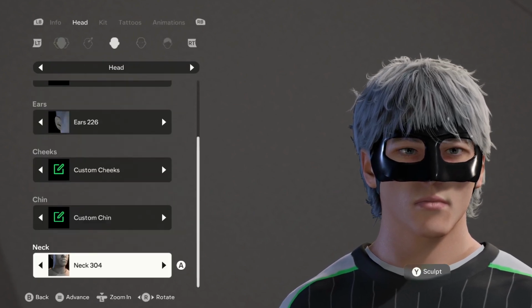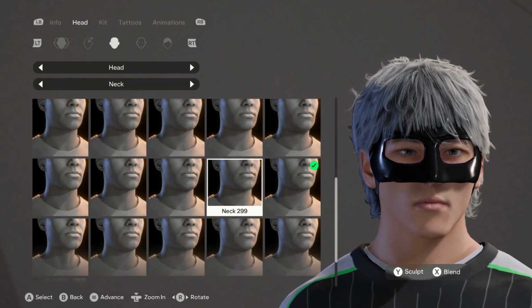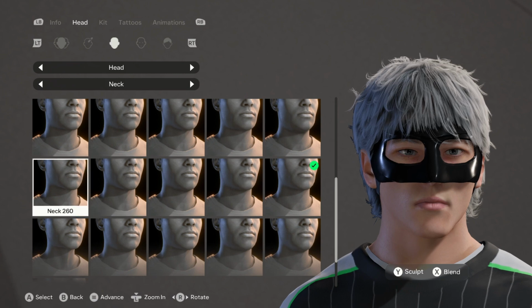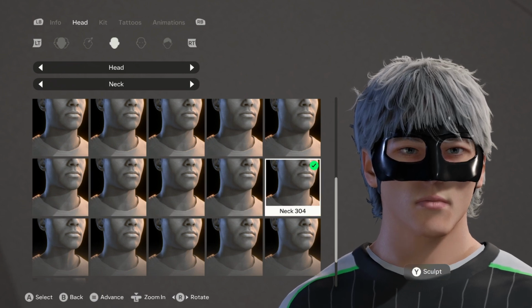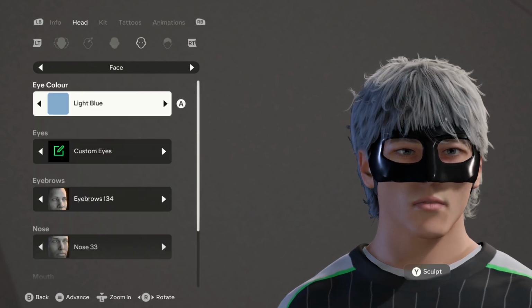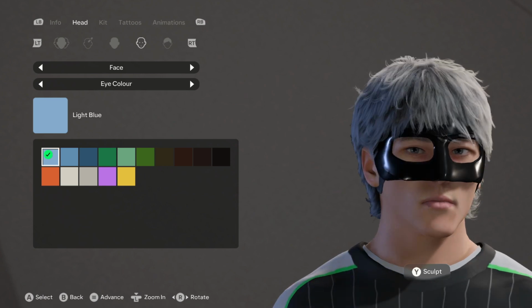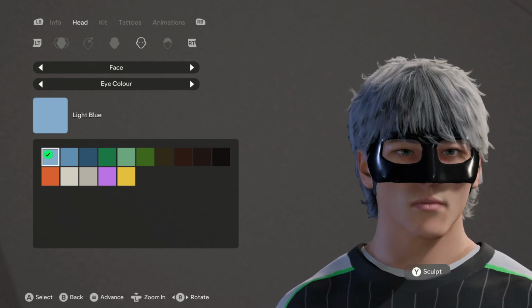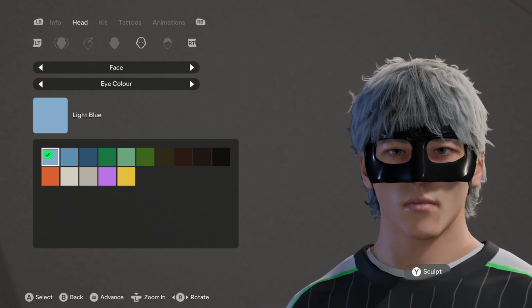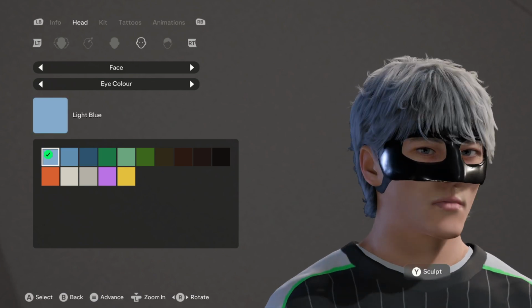And for the neck, I went with 304. You can pretty much use any one you want because I don't think customizing the neck is really important, but I just went with 304 because it was smooth, I guess. So then for his face, we're going to start with the eyes, and his eyes are a light blue color. I wish there could be more contrast in the eyes so that it is very obviously blue. Well, I mean, light blue is the best that you can use.